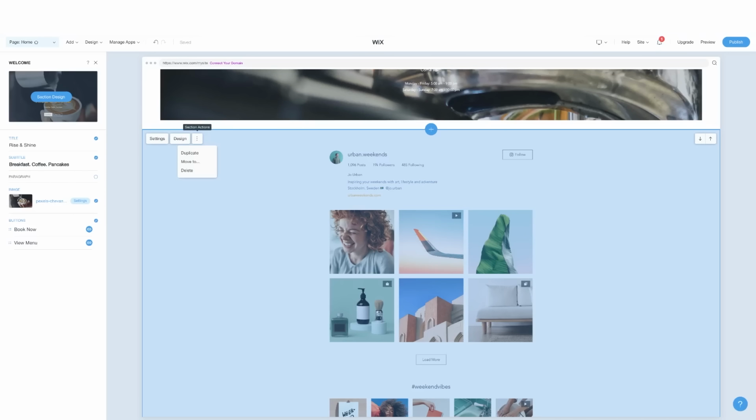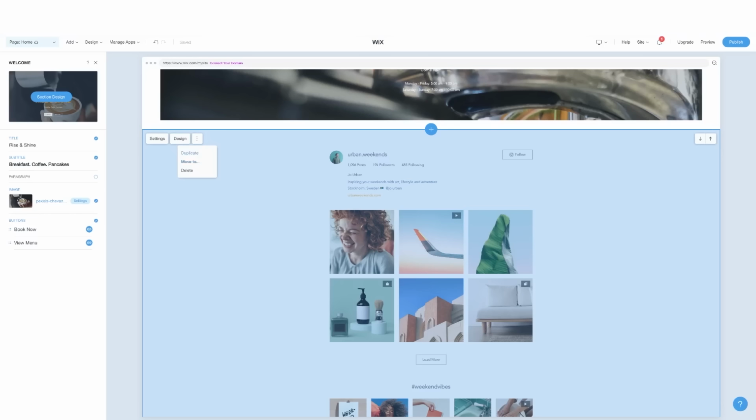You'll see it generally on the web, but Wix makes use of these 3 dots everywhere. Those 3 dots are more settings or advanced settings. So you'll see here underneath the 3 dots, if we highlight it, again, you don't need to left click, just highlight, we have duplicate, move to, and delete.